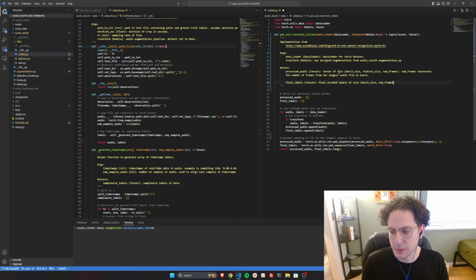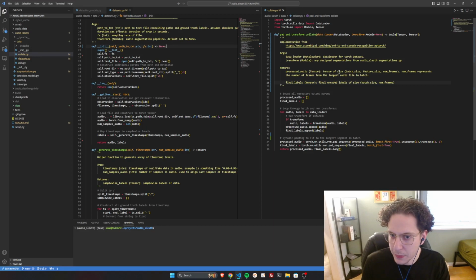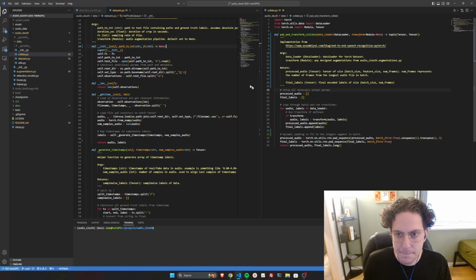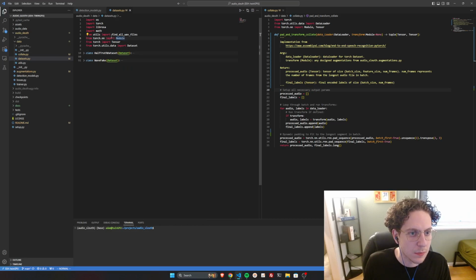It should be num frames, because we're going to be doing frame-wise prediction here. And so for each batch, we should have a number of predictions for each frame. But I'll need to debug this to verify. I don't fully remember what this yields. I should probably do typing at some point. Module isn't defined here, that's no problem. I'll remove that.